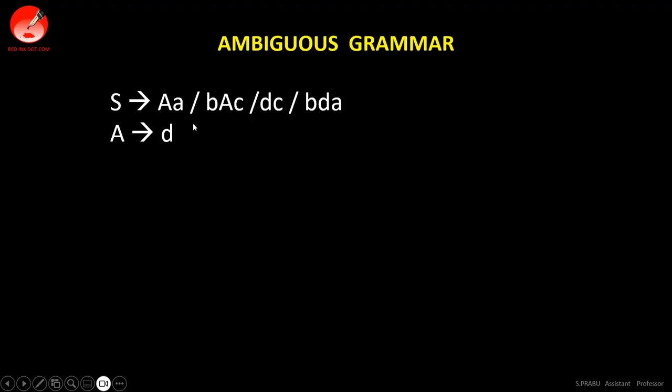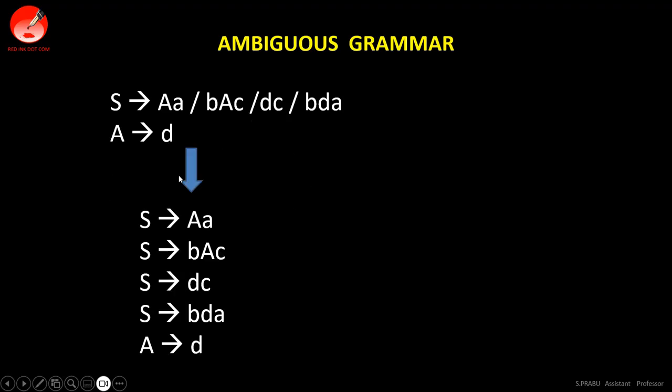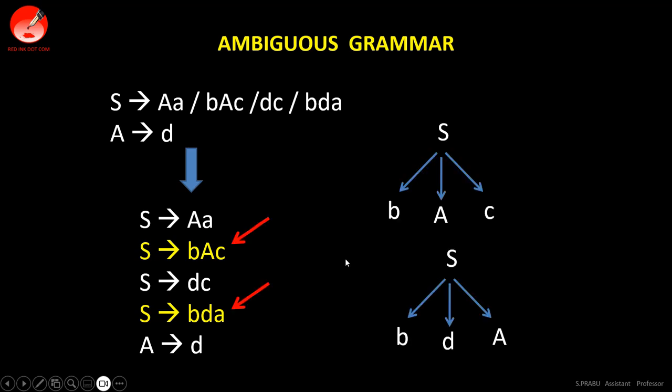So in this example, first I rewrite this grammar, each line having a single production rule. First I check the capital A, there is only one production available, so there is no possibility of ambiguity in this production. For capital S, there are 4 productions, so there is a possibility of ambiguous productions. Of these 4 rules, the second and fourth rules have the same first element. So these elements are called common prefixes.